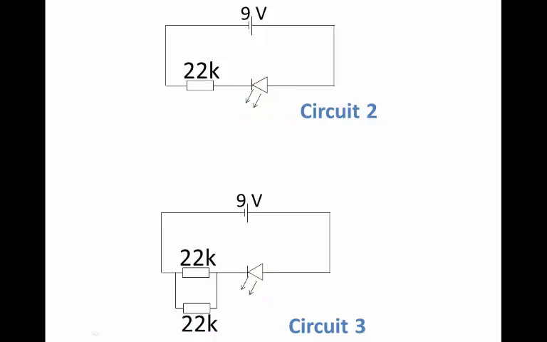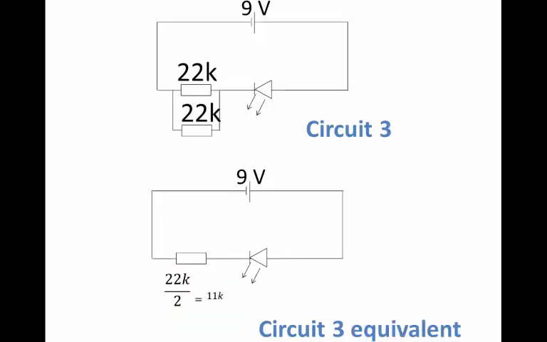Now, whenever you work with parallel circuits and you want to compare a parallel circuit to another parallel circuit or to a series circuit, then to help you to think about the situation better, you should replace the parallel combination with a single resistor that has equivalent resistance, the same resistance as the two in parallel combined. And that's what I've done here. Both of these circuits are actually the same circuit. They are both circuit 3.